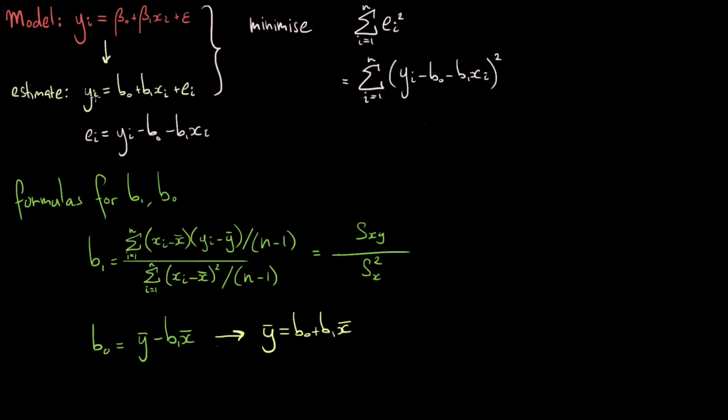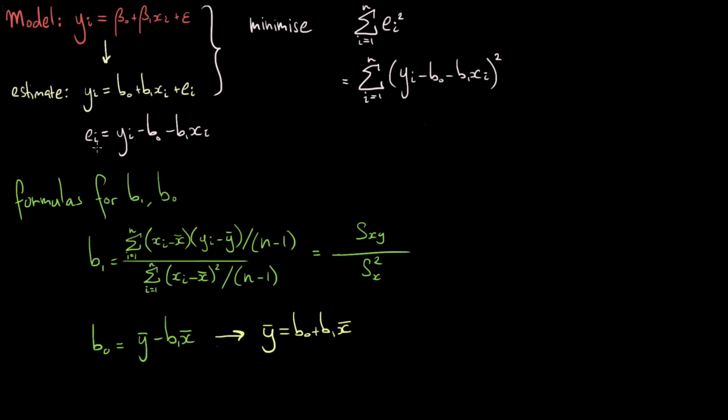And this looks like our equation up here, except we've replaced the ith observation of y with the average of y, and the ith observation for x with the average of x, and for some reason we don't have an error term. And so it's a property of this model that it's going to be exactly true at the sample means. That's just a nifty property. And because of that property, if we've got our estimate for the slope of this linear function, we can just plug it into this equation and put in our sample means to get the estimate for the y-intercept of this linear equation. Okay? And so we can see now we've pretty much done with our problem.